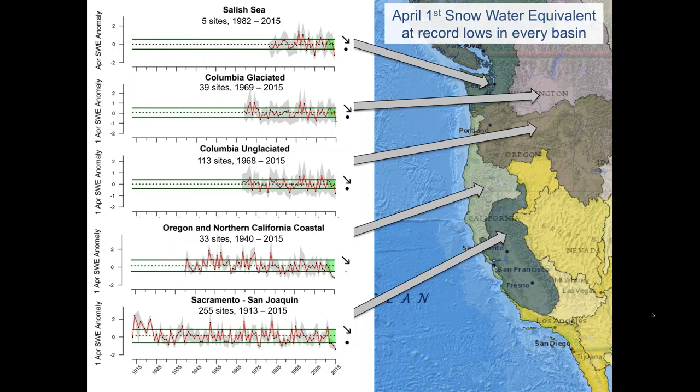I think part of the problem is that we would all love to develop triggers, but we've got to remember that most of these species are fairly mobile, and if conditions change, they're going to move. So a lot of this is understanding how these species will move under changing conditions as opposed to a simple trigger. There are some we know: hypoxia, where we know there are going to be some dramatic influences. In terms of ocean acidification, the aragonite saturation state is probably a relatively important trigger. So there are some definite triggers, but you've got to be careful because of the mobility of so many of these species.